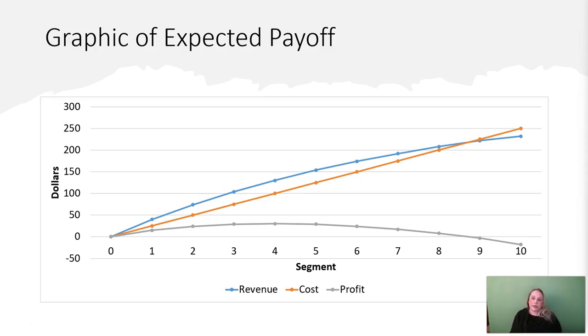And so it's clear that the maximum profit is found by sending to the 4 most responsive segments of the 10 in our population. And so the implication is that in this case, the promotional materials should be sent to the 4 segments expected to have the largest response rates. If there was a promotional budget, it would be applied to as many segments as the budget would support in order of the expected response rates up to the 4th segment.